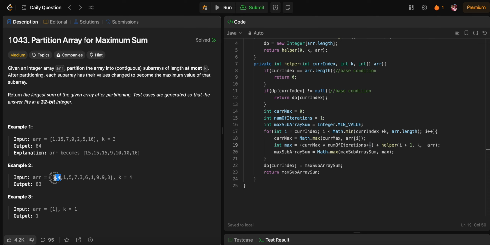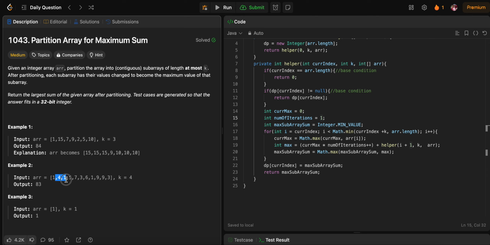But when I jump to the sub array 1 4, my current max will be pointing to 4 and the number of iterations will be 2. So that's why I initialize the number of iterations to 1, and when it comes to 4, the current max value will be 4 and the number of iterations will be 2. So 4 into 2, and the helper will be getting the rest of the array.